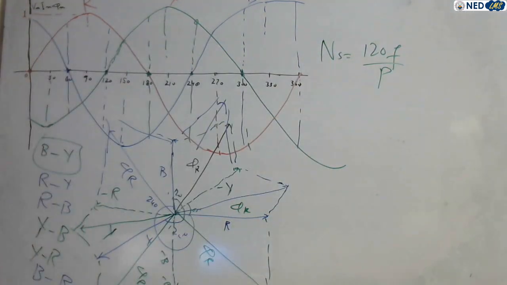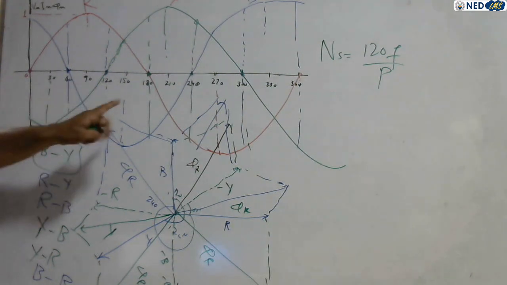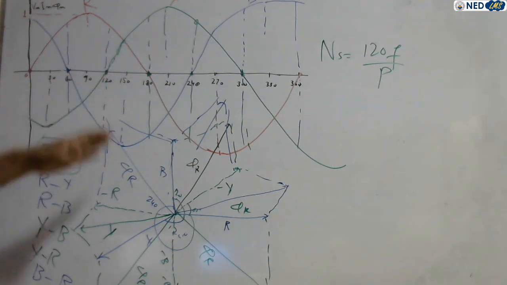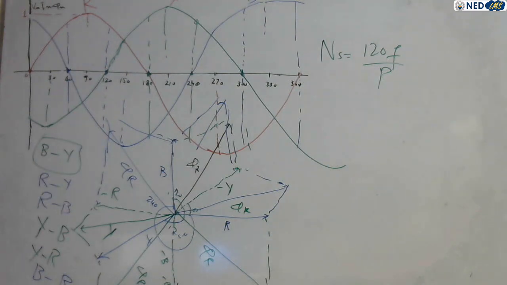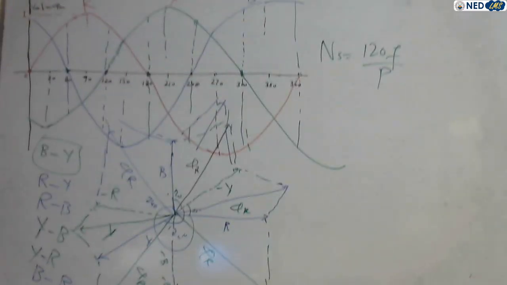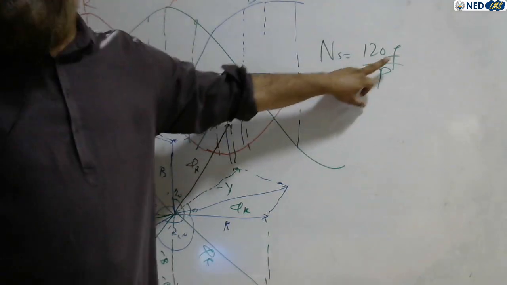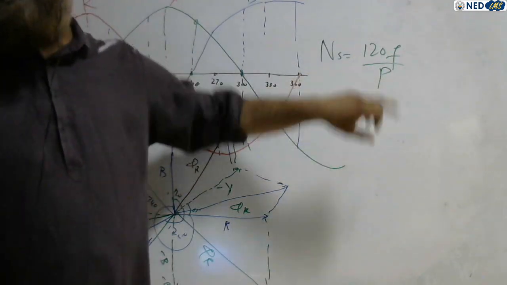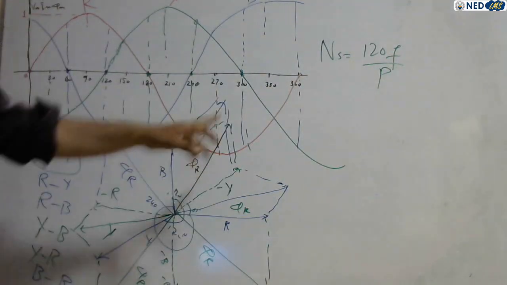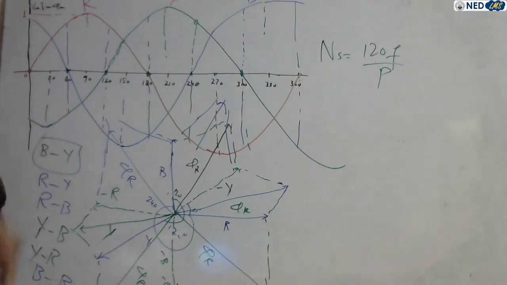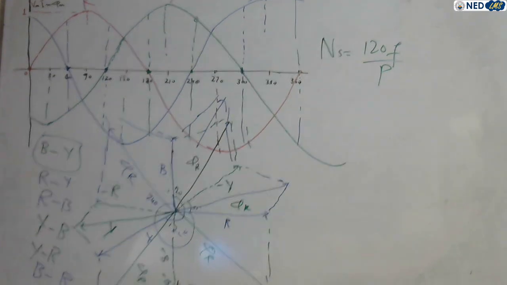When a three-phase AC supply is given to the stator of the induction motor, a rotating field is produced, and that's how this field is rotating, right? See these vector diagrams. The field is rotating, so that's why we say rotating magnetic field. It rotates with the speed of 120 times frequency divided by the number of poles on the machine. So this is how the rotating magnetic field is produced in AC machines, for example induction motors.